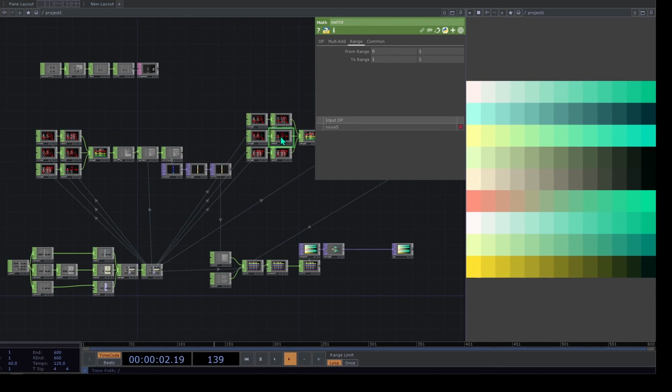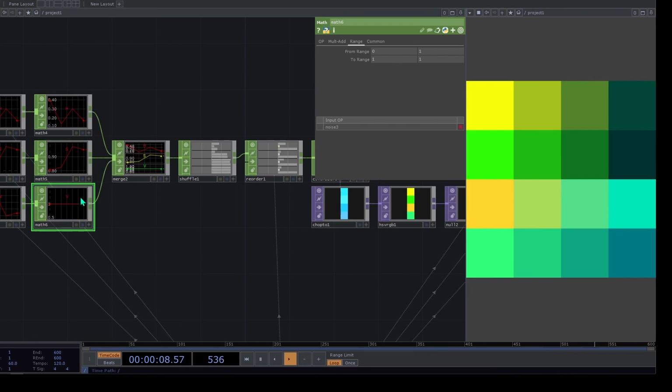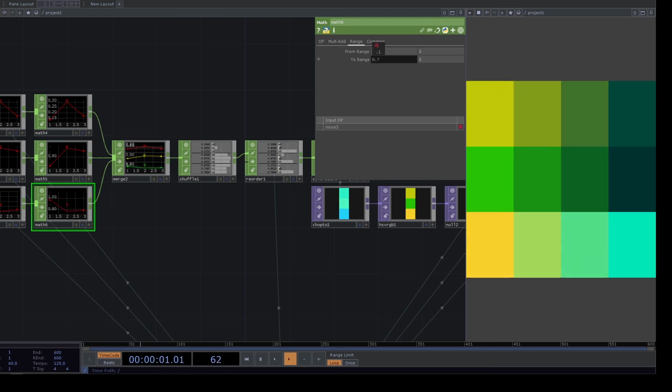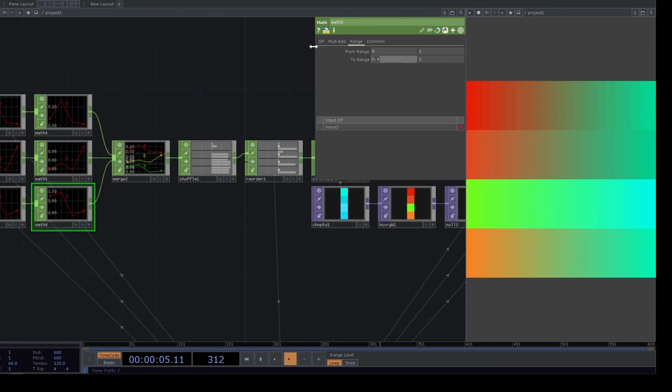You can also play with these values for the ranges of saturation and brightness, and you can see how they start changing. Remember, you always need to be in values from 0 to 1. If you lower this, it will change, but I'm going to leave it like the original one.